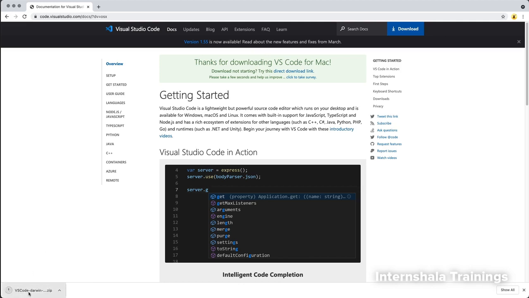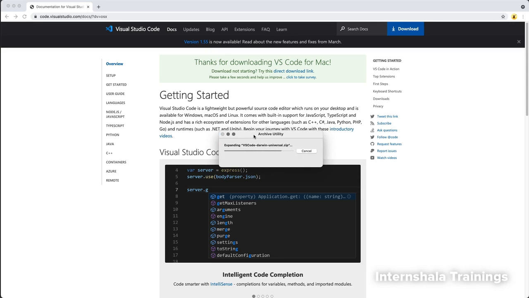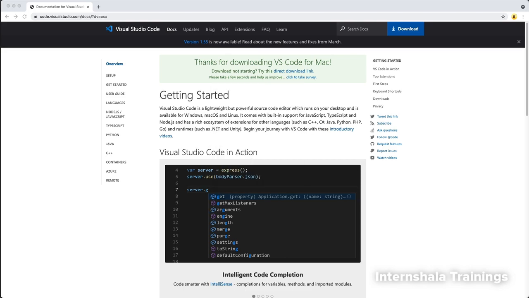And I'll do a quick walkthrough of this install. It's going to be the same for either on a Windows machine or on a Mac. So once it's downloaded, select to unzip the zip file and then run through the install. On a Windows machine, you can just execute it as the administrator to install it on your system. On a Mac, you can drag over the file and open it up. So open up the app file. Select the open option, and that's going to open up Visual Studio Code on your system.